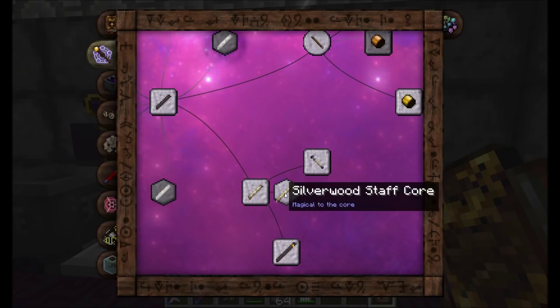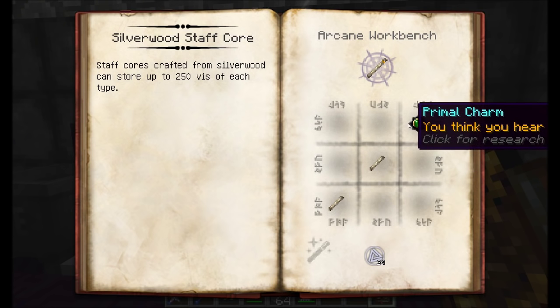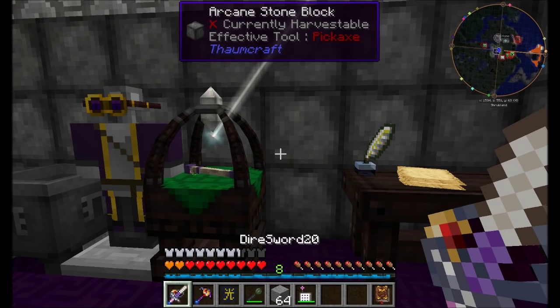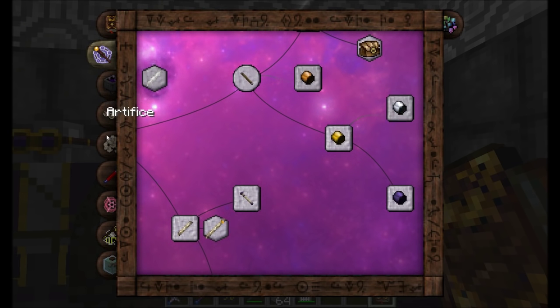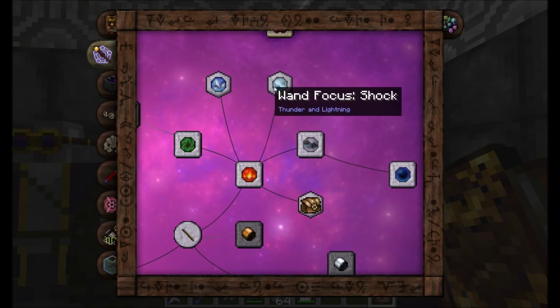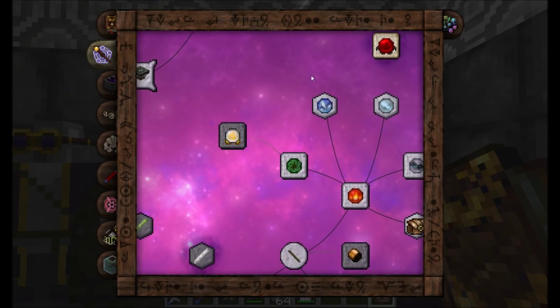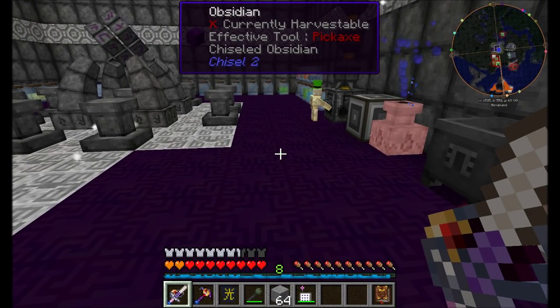First thing I'm going to need to do is create 2 Silverwood rods and a Primal Charm, and that will get me the Silverwood Staff Core. And then we're going to make a really nice staff, and I would like to check out some more of the advanced forms of wands that we can get. So wand foci, you can see I've upgraded and completed a few researches here and there so I could get some good stuff. So let me get to crafting, and then we'll be right back.